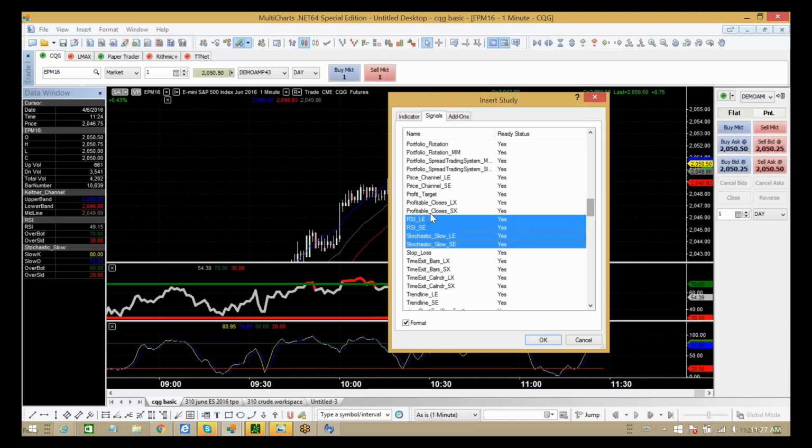And now we're looking for this right here, profitable closes, long exit, short exits. I want the computer to identify based on the internal math of these programs. You can't really change them, they're pre-built. But the internal mathematics, I want them to look for profitable scenarios to close out these trades. Okay, so I'm going to go ahead and click OK on that.